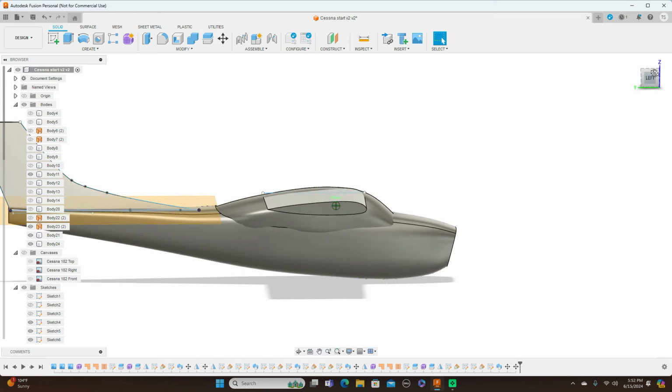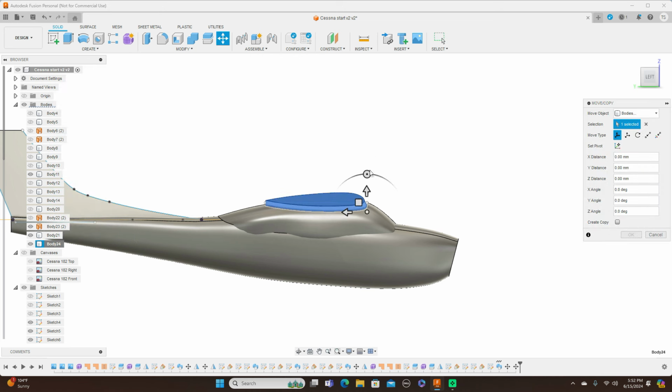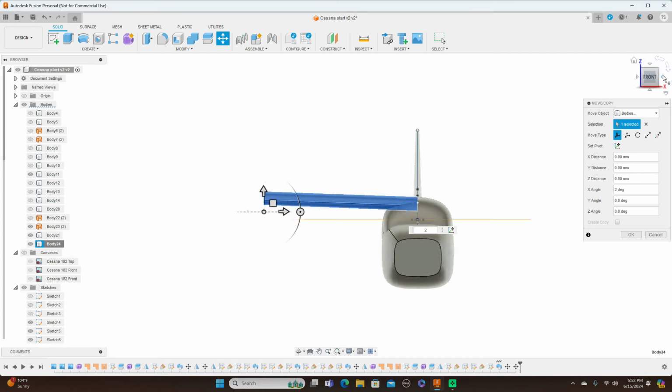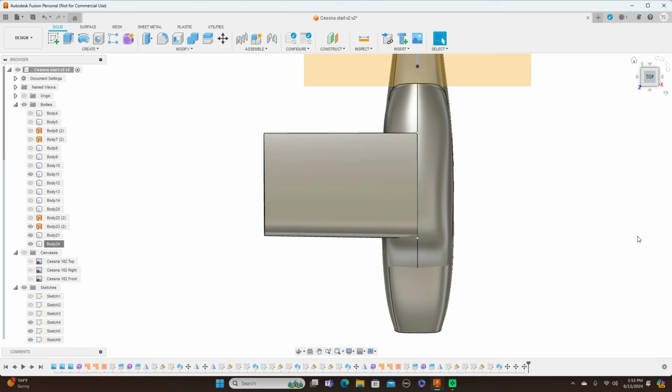So it looks like it needs to rotate some. Okay, that's better.